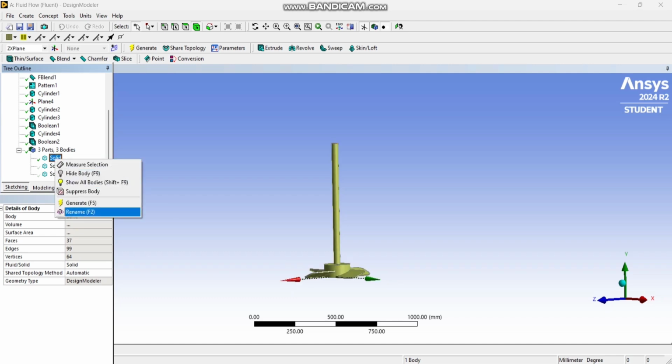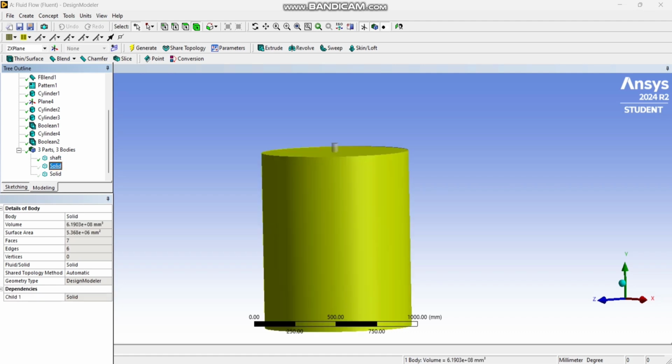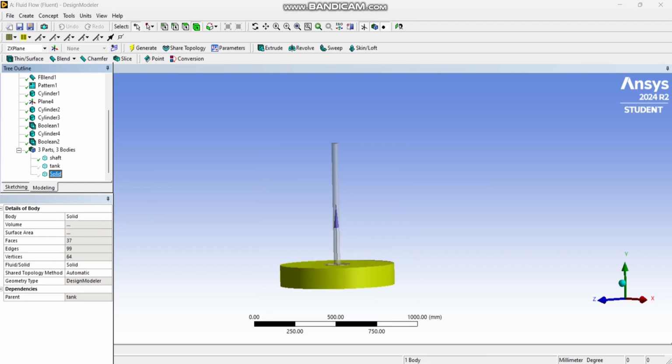So I will change the name. It's like shaft, tank, and inner part.